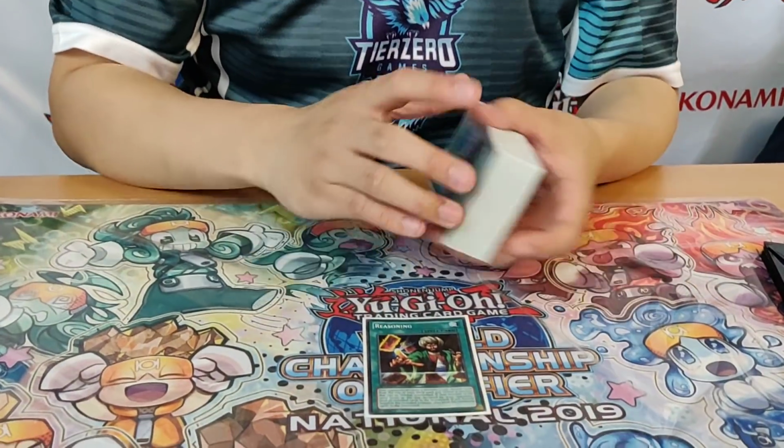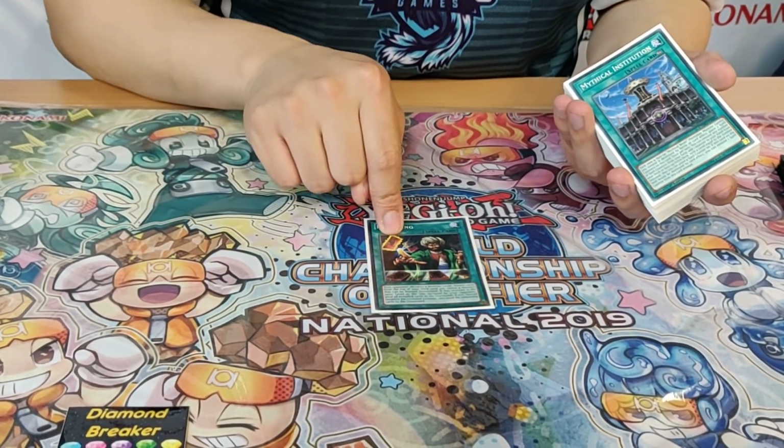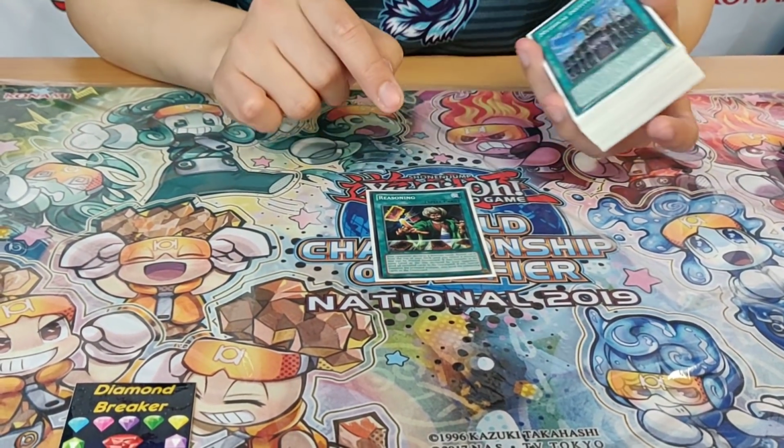You can Into the Void into it mid combo and it'll be awful. You can't pendulum summon it out usually, so it's bad. But this is a turbo card, and it also gives stuff spell counters. So we decided to play this.